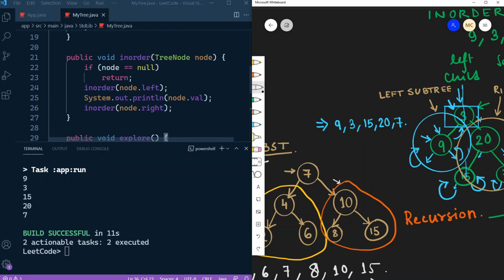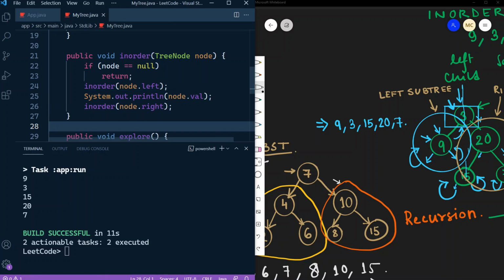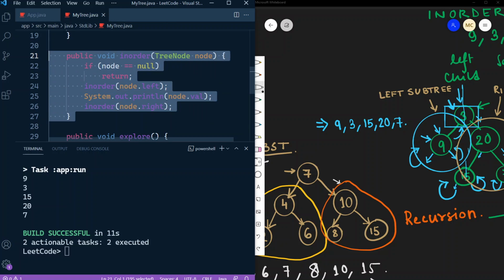Now, say we want to mess with this ordering, say we want to first print the node's value and then do this. Before doing that, we'll create separate functions.